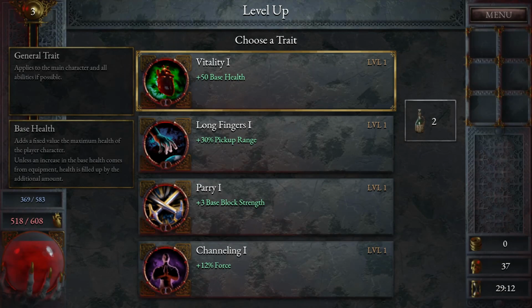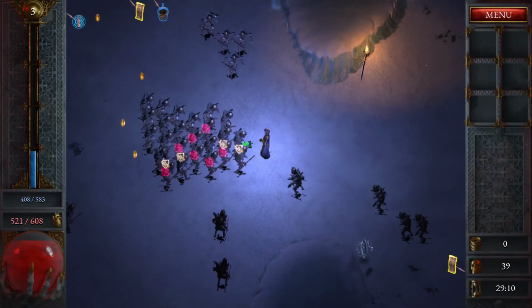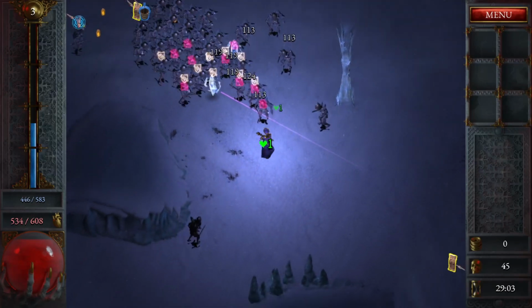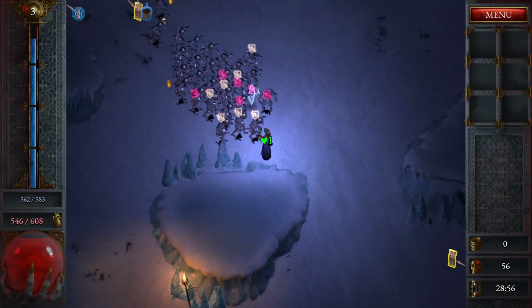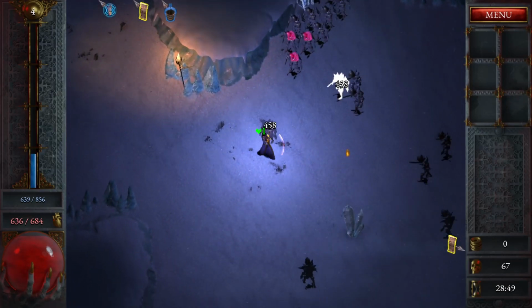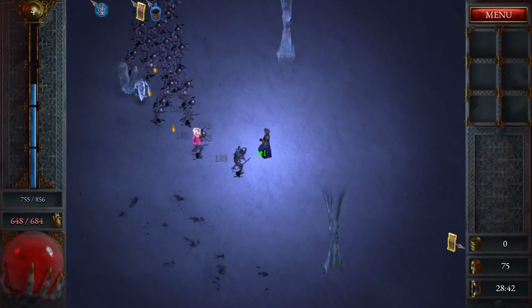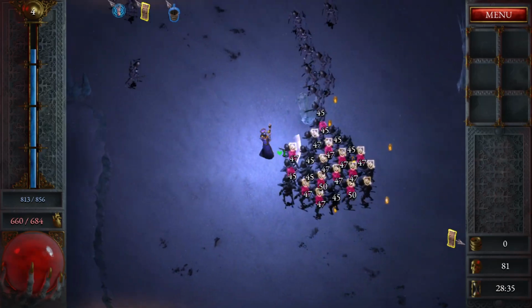Get one more upgrade from these guys. I'd like to do some damage. 12% force. It improves all attacks and abilities in different ways. Okay, seems to be damage. Upgrades may be slow unless I can get some individual enemies on the screen. Can you not? Right, okay. I'll take some base health, that's fine. Okay, damage is low at the moment, but we'll get there. I don't mind hitting multiple enemies, but they do need to die eventually.